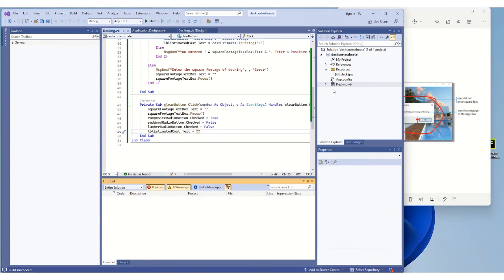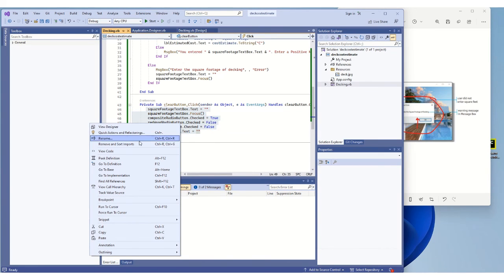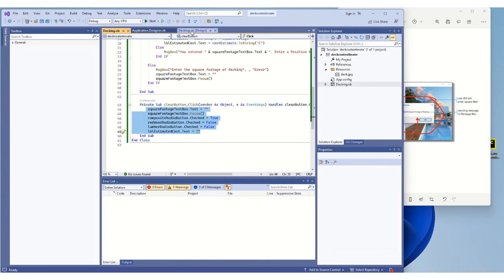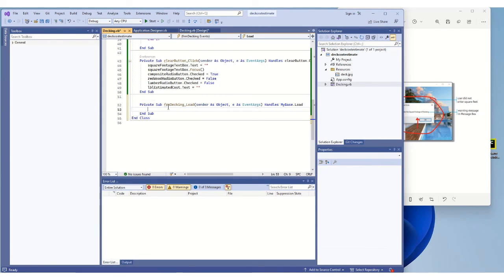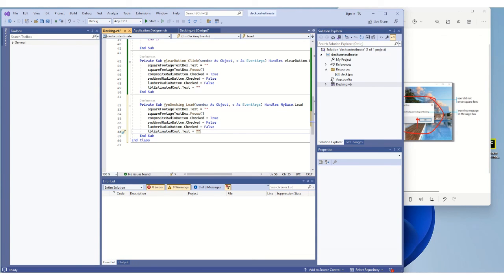Okay. So now we have to put another function, because all these things need to be there when the form is first loaded. How do you do that? Go to the form, double click it. Then on load, whenever it is loaded, let's put everything there, to make sure that everything comes up like that when you start it. I believe that is all you need for this lab.